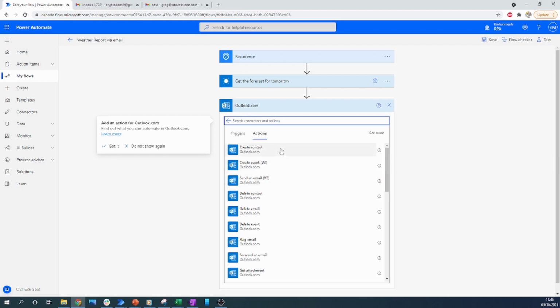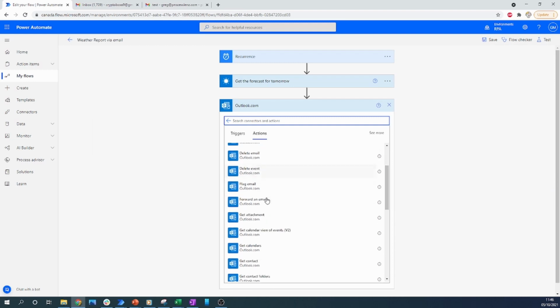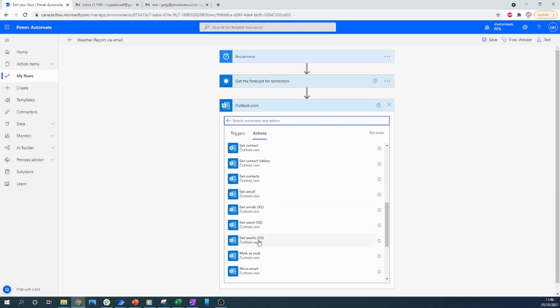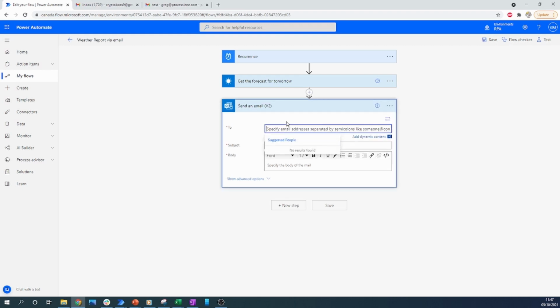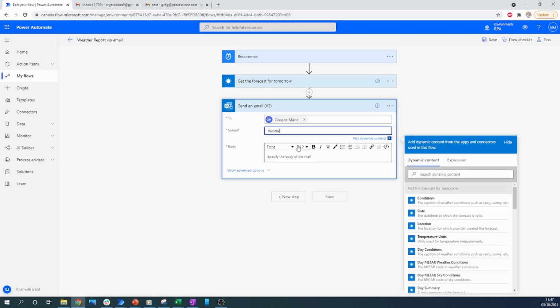So we can see that we have a lot more actions available in this one than in the Gmail connector. So let's create a send email. I will send it to myself and I will call this a weather report.